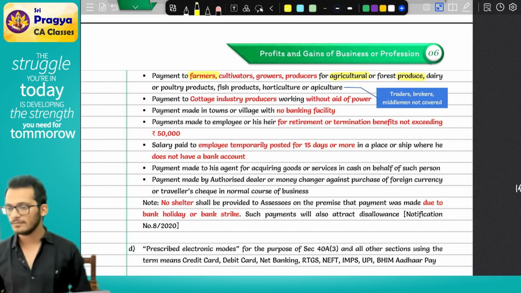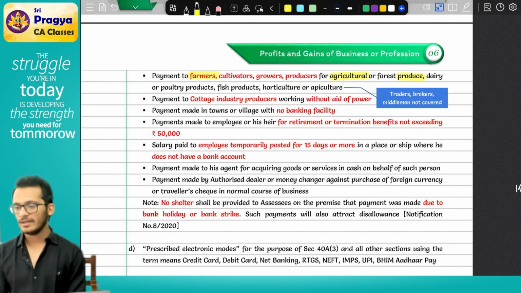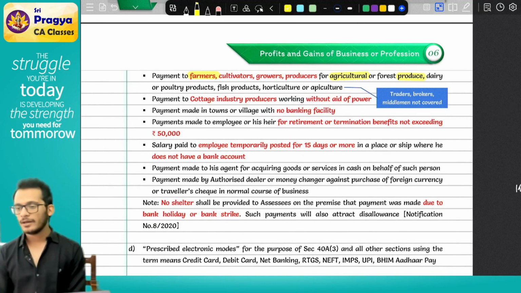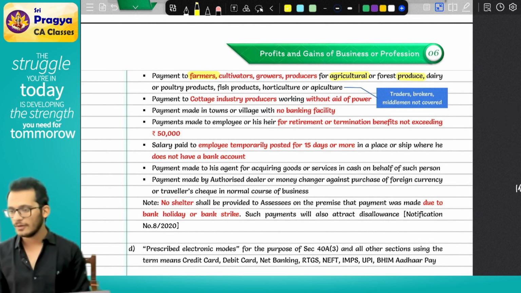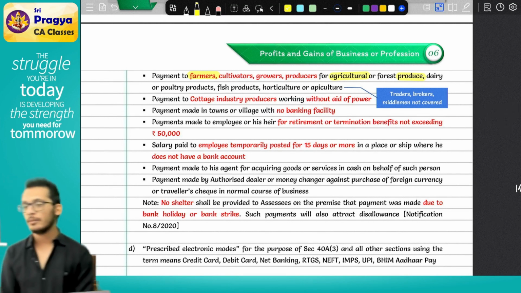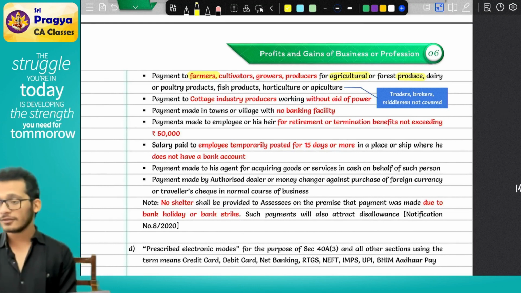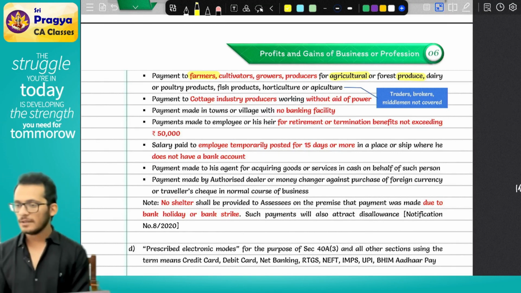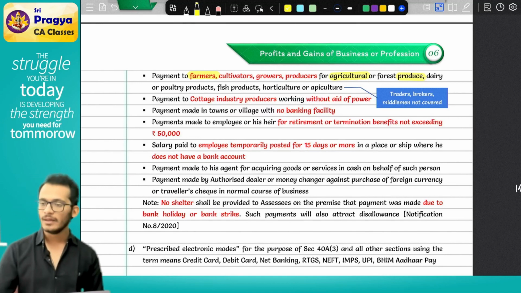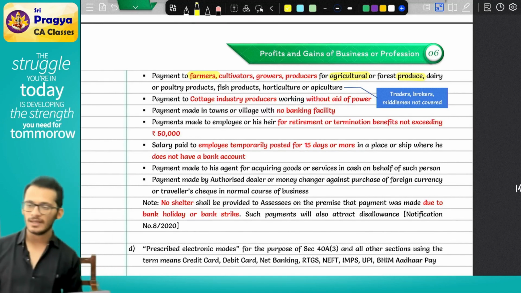Keep this in mind. There is one question which came in the exam some time back. We have it in special adjustments, I'll show it to you. The question said, you are a person who went to a mandi. You know what is a mandi? The place where you buy vegetables and all. You paid 12,000 rupees there for buying apples, oranges and all those things. Is this payment allowed, not allowed?